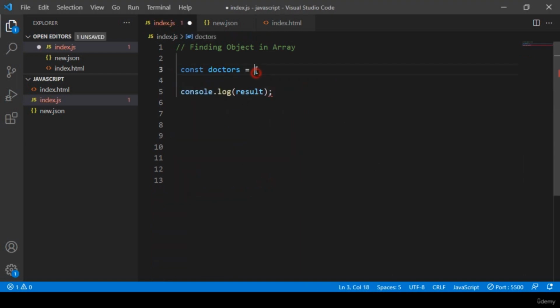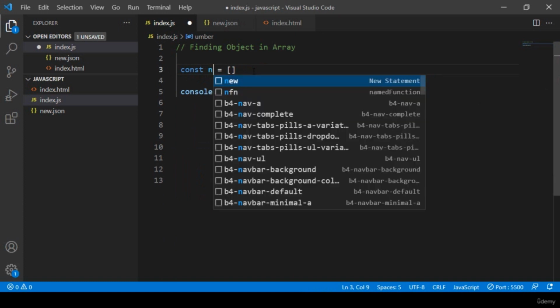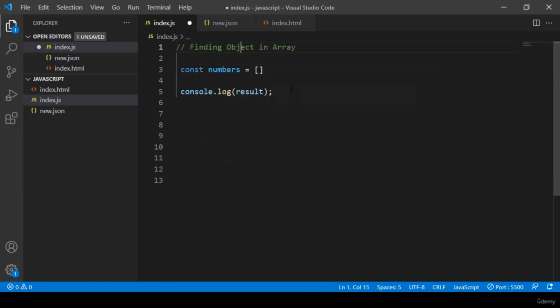Here I want to declare an array. Right now that will not be needed, and I just take a constant variable named numbers, and better I name it iterating in array. Okay, that is iterating in array. So I take a constant variable, the numbers variable. Here I pass the array values 1, 2, 3, 4 and 5. So here I simply pass 5 array elements, which is totally fine.